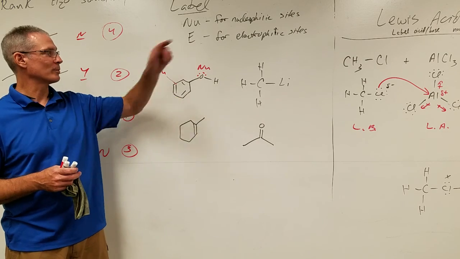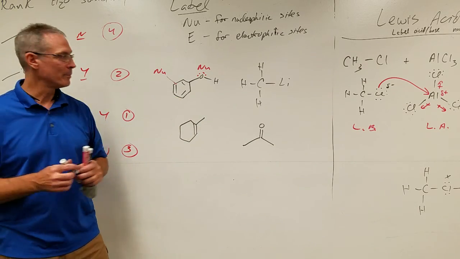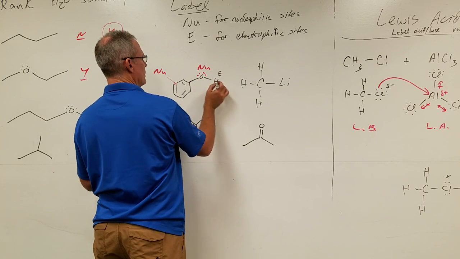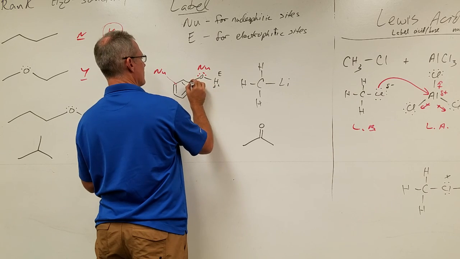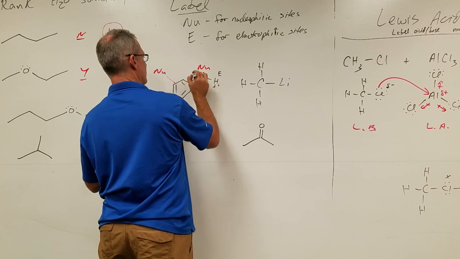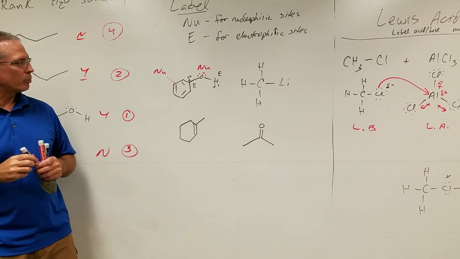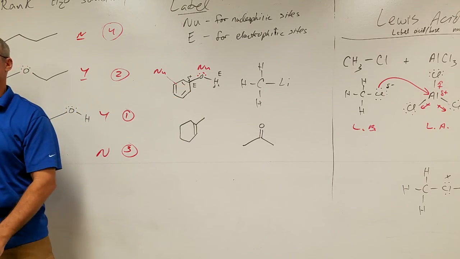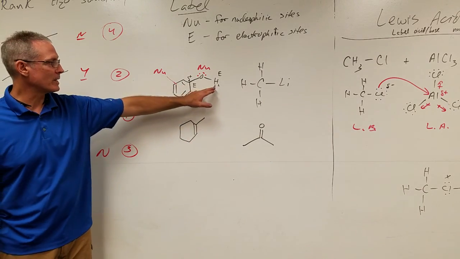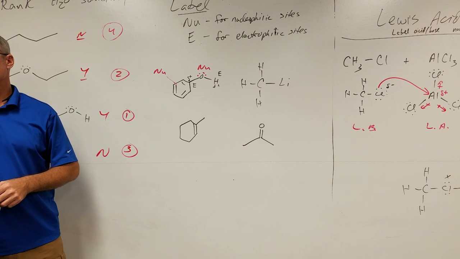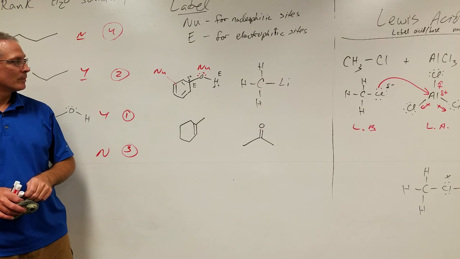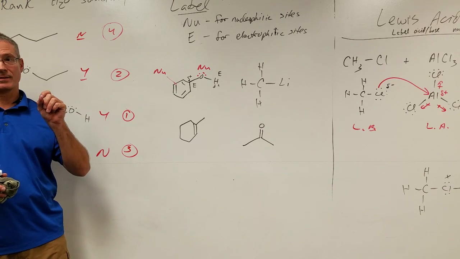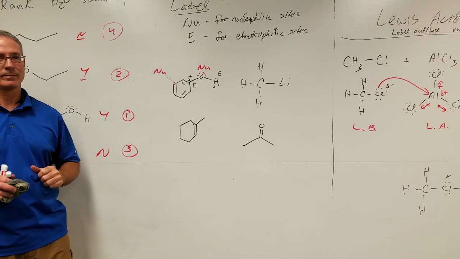Okay, so where's the electrophilic site? We'll call this the electrophilic site, right? The hydrogen. And you could have said, because this has a partial positive charge, I'd be okay with you saying that's an electrophilic site. It's not quite. Well, actually, there are some cases where that carbon is electrophilic. So, those are the places that have partial positive charge. Okay, so it's different than the Lewis acid. The Lewis acid has to have a polarized bond to hydrogen or a low energy orbital.